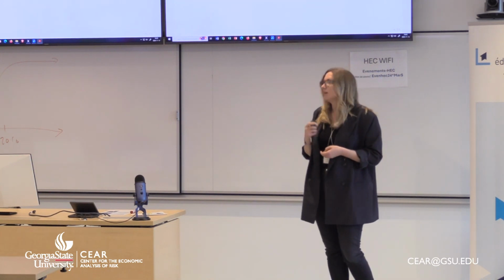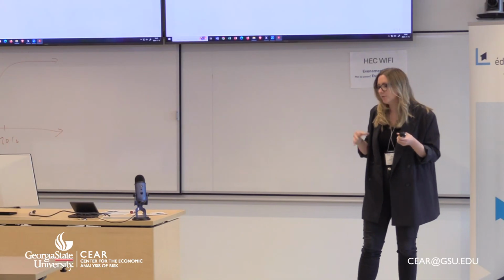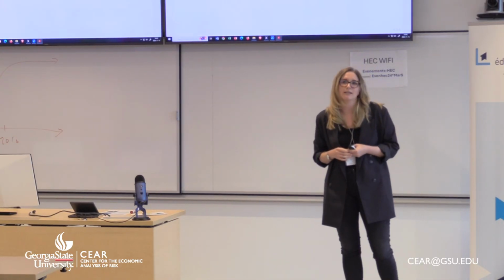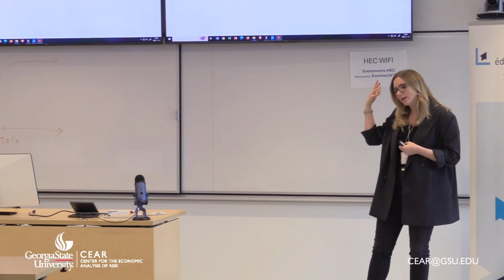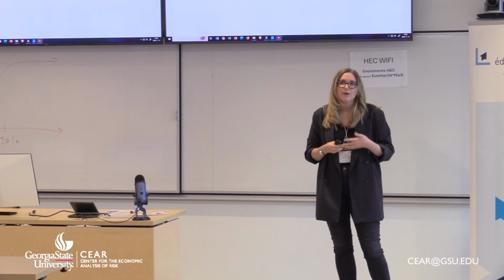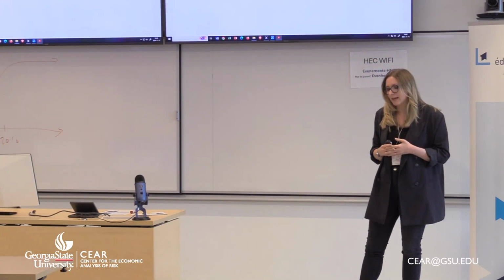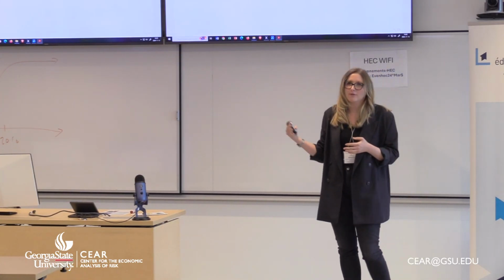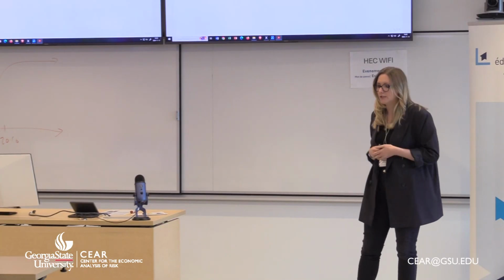Okay, so now let me come to our model. What do we aim to do, and how does the model roughly look? With our model, we aim to identify the impact of constant minimum contribution requirements to tax-deferred retirement accounts on individuals' housing choices. So we compare two settings with each other to achieve this goal.